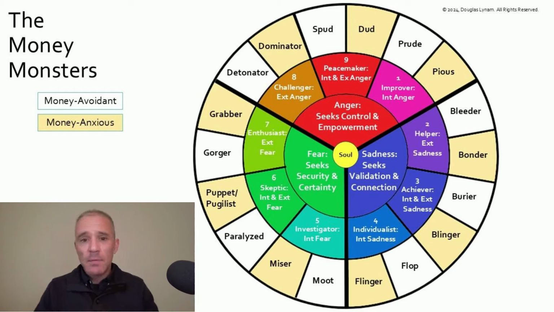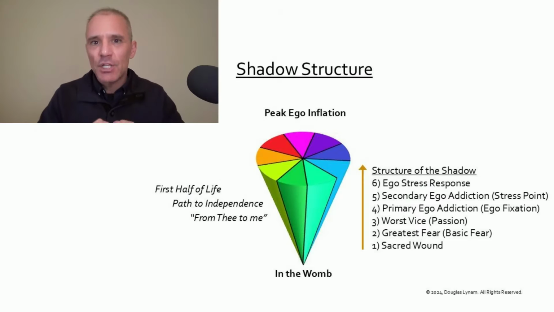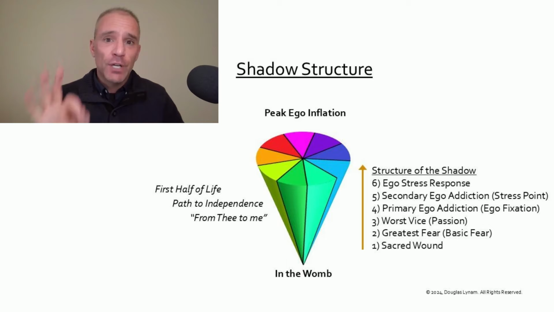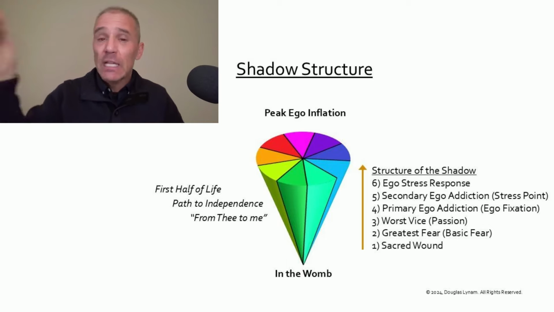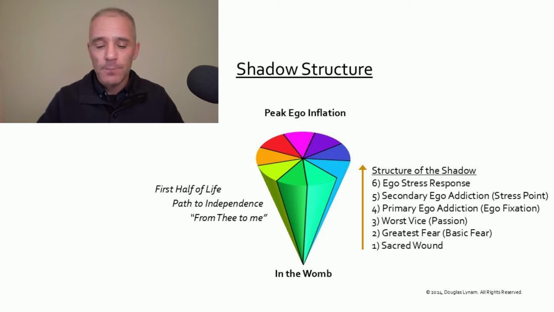And again, this is going to be a bit of a long video. I should have warned you at the start. But much of that was a bit of overview. Now we're going to really get deep into the shadow work of each of the 9 types. And I want to show you the shadow structure. This is a bit of a technical piece. You have to bear with me, and then it will make more sense when we put it into action. We'll walk through the specific shadow structure for each of the 9 types, which I think is where you'll find the most benefit and how that really leads into your money monster.